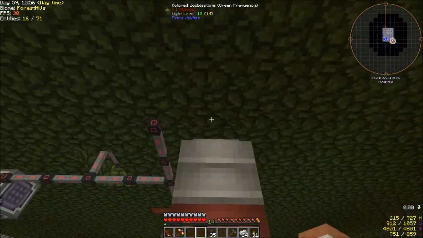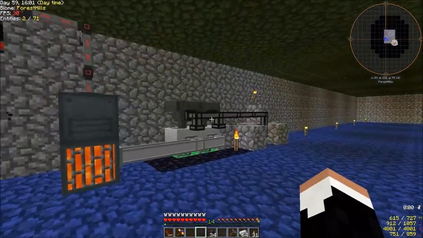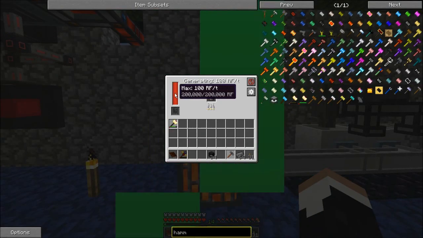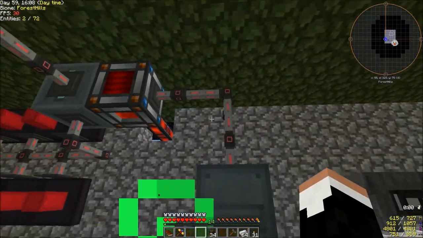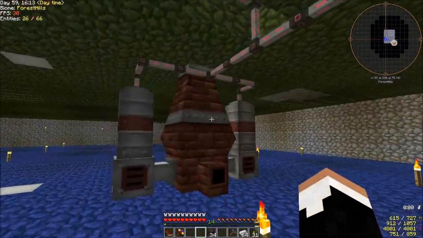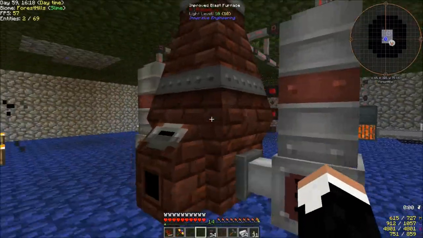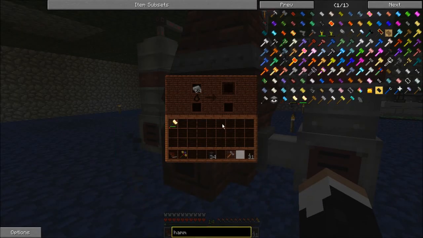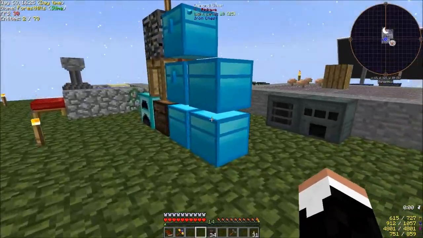And this is not connected, so let's go ahead and connect that. Now we'll double check. Okay, we are not consuming power. We're generating enough. Whether or not that'll remain true, I can't tell yet. But we'll go ahead and pop our iron ingots in there. I need some charcoal.